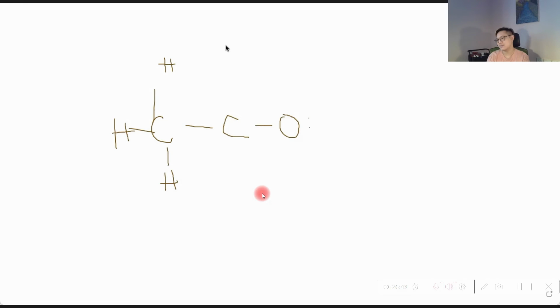Okay. I think for next time we can use the whiteboard function. It's faster. I don't have to click on the iPad and things like that. The C has 3, but the C is not enough. So double bond right here. There you go. It's enough now. The oxygen needs two, four, six dots, eight. There you go. Okay, let's count again and make sure everything's correct. Two, four, six, eight, ten, twelve, fourteen, sixteen, eighteen.